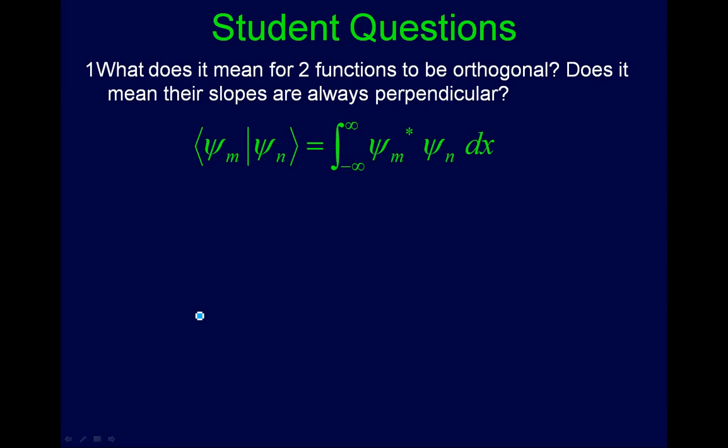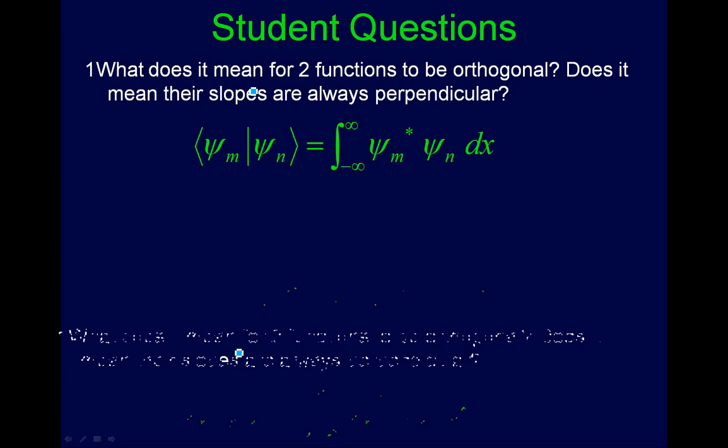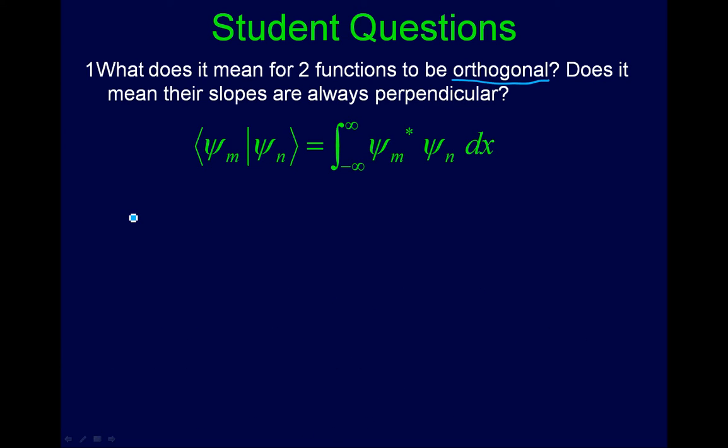And lastly, I just wanted to address this question. This is a really common question, I think, which is what does it mean for two functions to be orthogonal? We mentioned this in Griffiths, and I just mentioned this, but we don't necessarily talk about it. So what does that mean? Well, for two vectors to be orthogonal, the way we calculated that is we did something kind of like this. Suppose I have two vectors, and that said that AC plus BD equals 0.